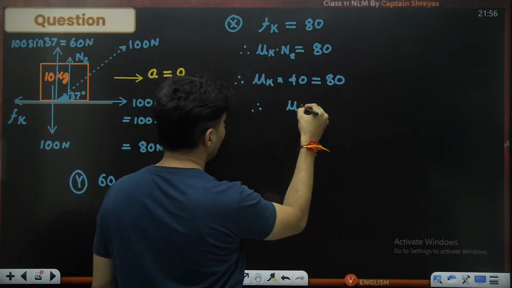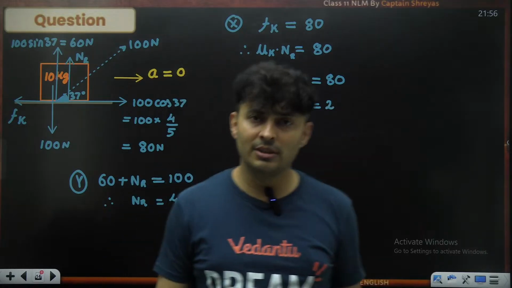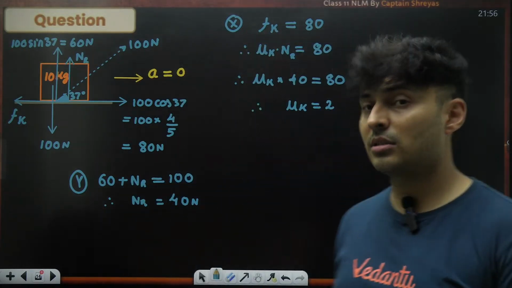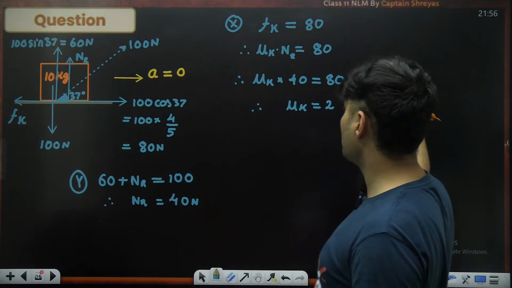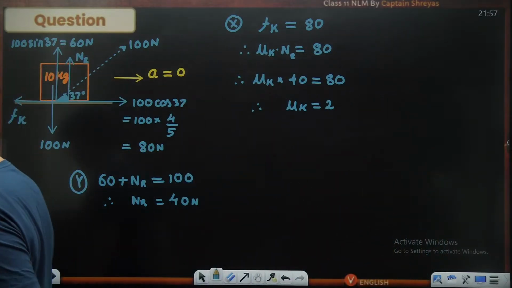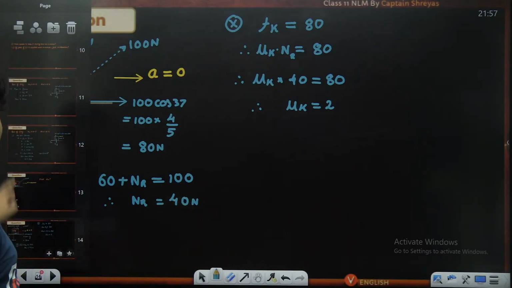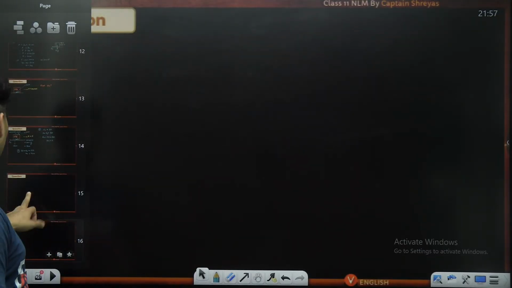And as you can see, the kinetic friction coefficient is 80 by 40, which is 2, which is more than 1, which is okay with me. Don't get shocked and think, sir, maybe I made a mistake, maybe it should be 1 by 2. Don't say that. It is 2. It is very rough. That's okay. So the catch over here is the normal, which is not the usual mg.